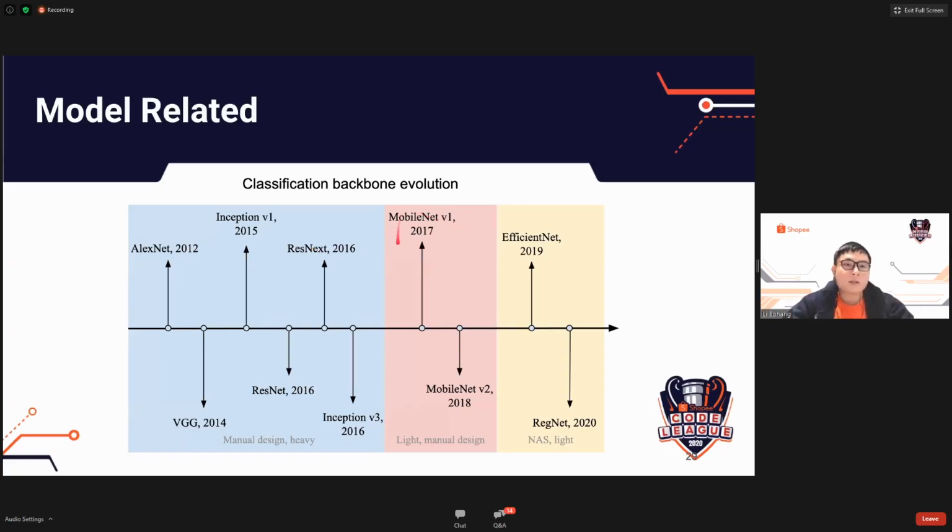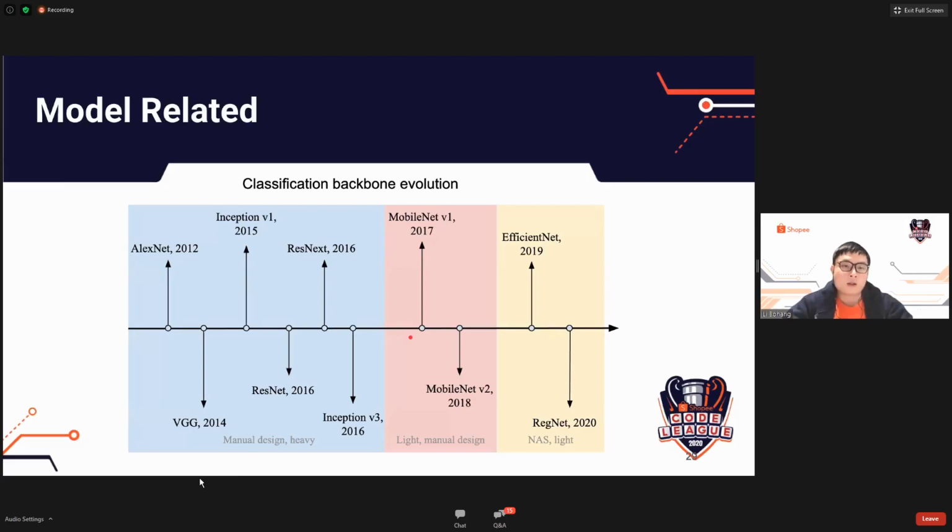Until 2017, Google Research proposed MobileNet and proved that we can design a much lighter network to get the same level of performance. Such a network is extremely suitable for mobile devices or edge computing.